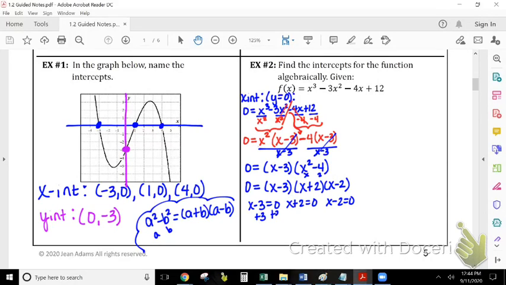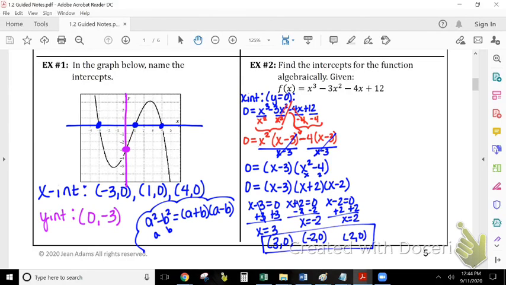So solve them. So for the first one, I get x equals 3, which means I can write that ordered pair as 3, 0. The second one, I get x equals negative 2, which means I can write that ordered pair as negative 2, 0. And the third one, we're going to add the 2, so I get x equals 2, which means its ordered pair is 2, 0. Guys, don't try to put these all into one ordered pair, okay? I see students try to put the two of the x's together and make it an ordered pair. You can't do that. Each one of them is their own x-intercept. Each one of them gets their own ordered pair.